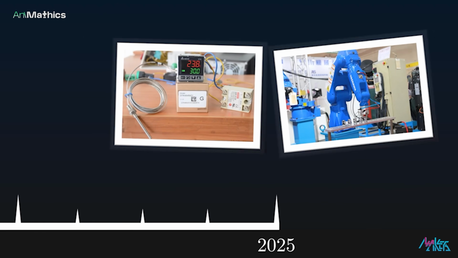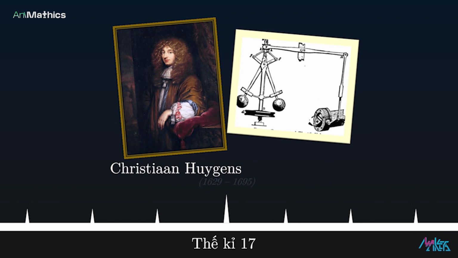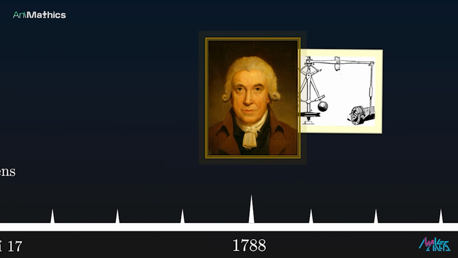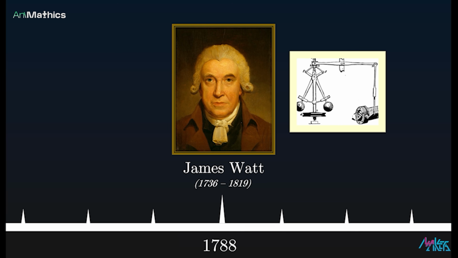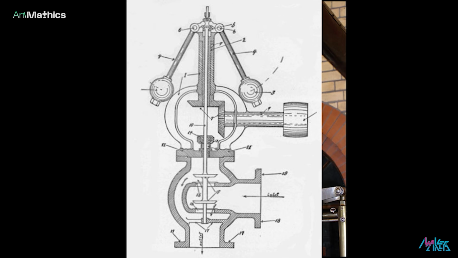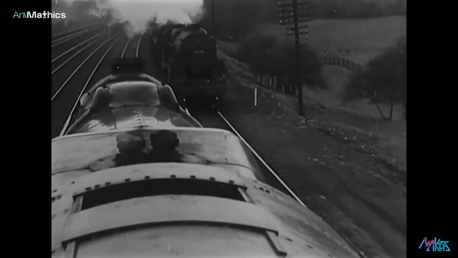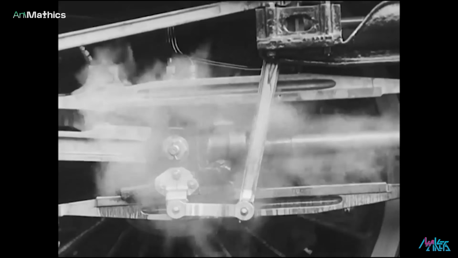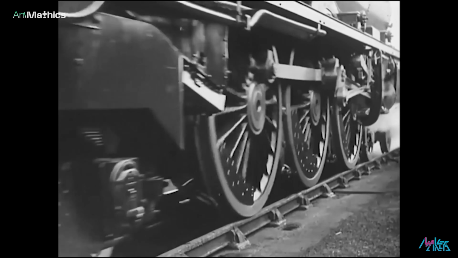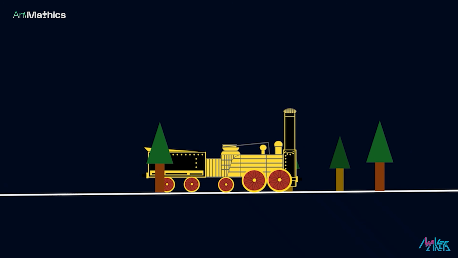Automatic controllers have been invented as early as the 17th century. Then Christian Huygens invented a centrifugal governor to regulate the millstones in windmills. Some decades later, in 1788, inspired by this design, James Watt invented the conical governor to control the amount of steam in steam engines. This invention culminated the steam age in the 19th century and was quickly adopted in various steam engines, combustion engines, and some turbines. However, this centrifugal governor has a problem.